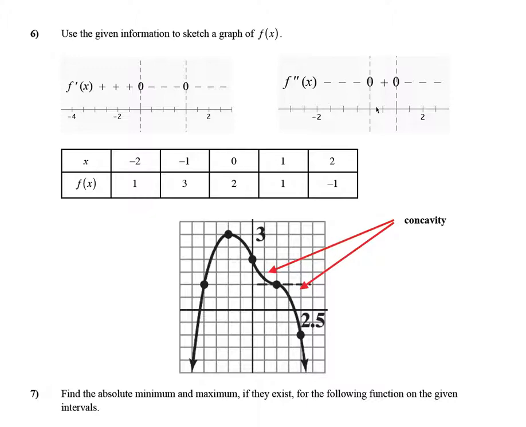It changes right here from positive to negative, so once again we are turning down, and so that matches the concavity there. So if you compare this graph to the increase-decrease and the concavity, you can see that everything matches, as your sketch on the exam should.